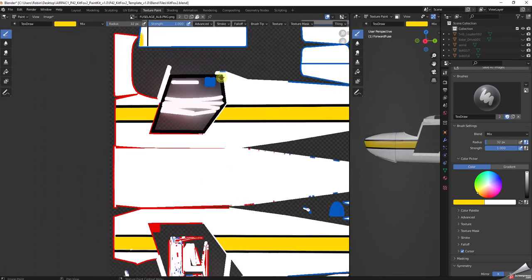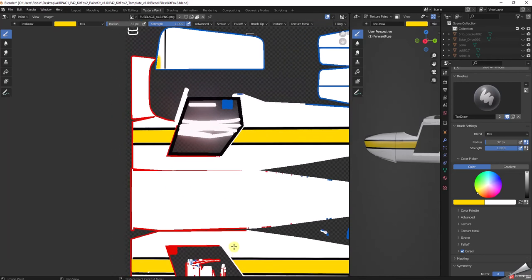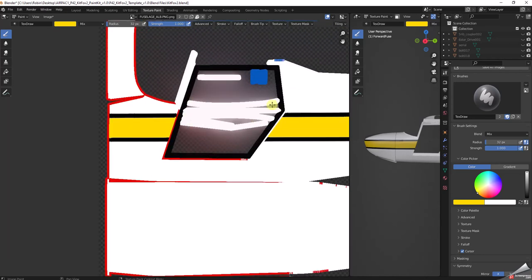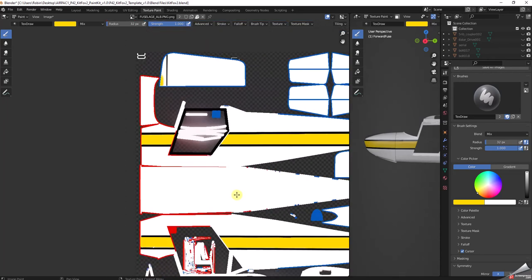You see this black around here? That's basically the black frame of the door. You could paint on that right here, and it would probably change things for you, but most of that's going to happen right here. And these white frames, that's part of the door as well. You'll find that out when you go into the interior template and start painting on the interior of the aircraft.